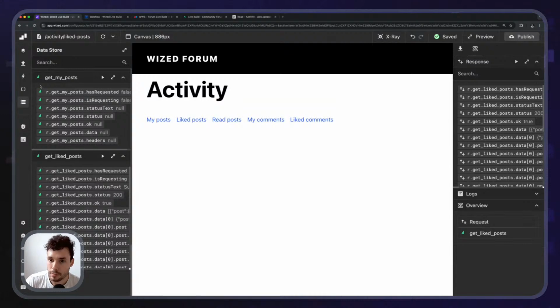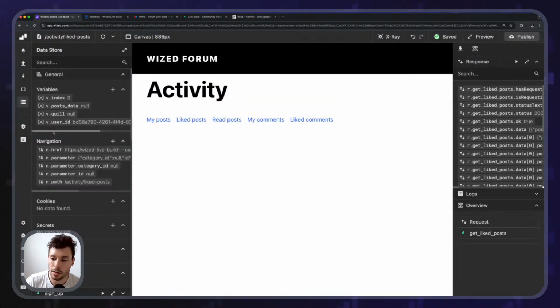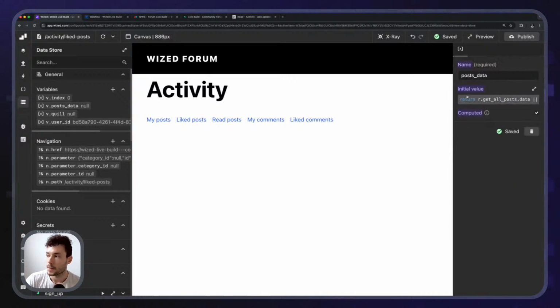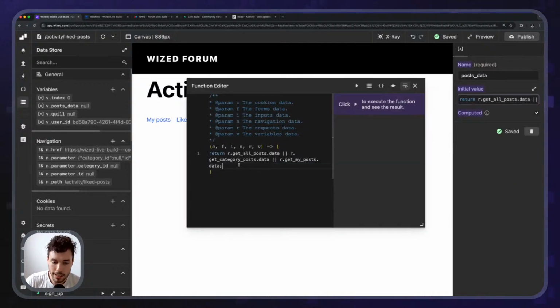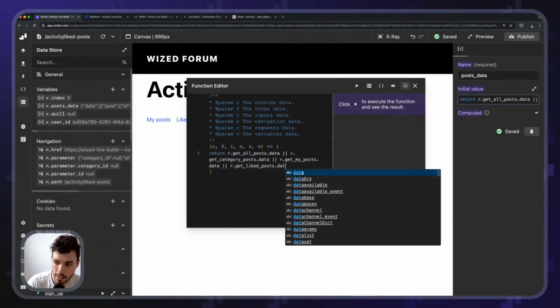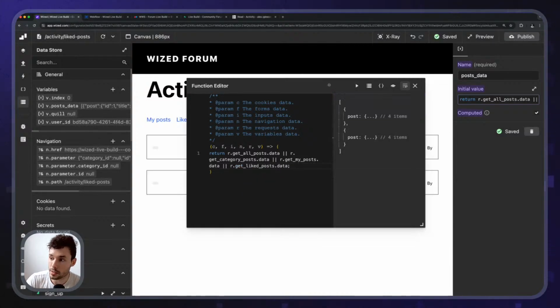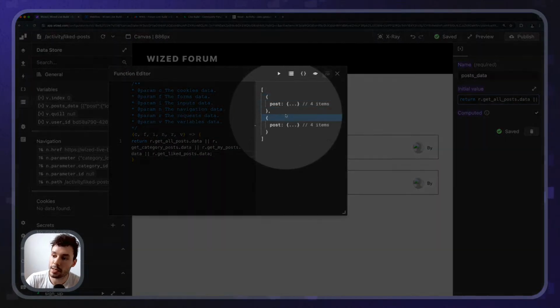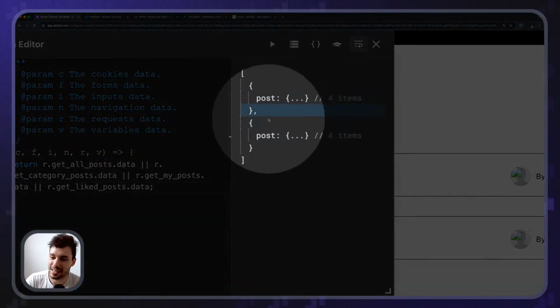So here, if we want to include that in the data source, we need to do a little bit of an update to the data because I cannot say r dot get liked posts dot data. This is not going to work because, as you can see, the data is coming nested, right?